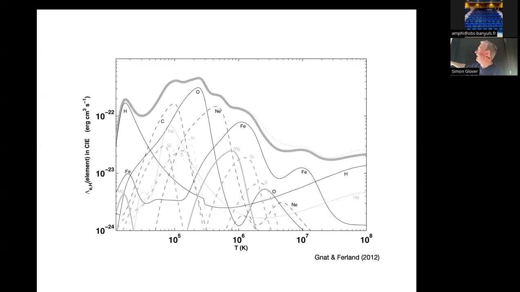This peak at low temperatures is due to Lyman alpha cooling from hydrogen, but then we have this much broader peak at temperatures between about 10^5 and a few times 10^6 due to metals, so primarily carbon and oxygen, but also significant contributions from neon and iron. And then as we go to very high temperatures, we lose pretty much all of the metal cooling because everything is fully ionized at this point, and we wind up just being dominated by Bremsstrahlung involving hydrogen and helium.